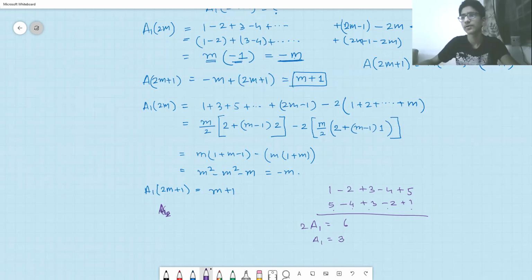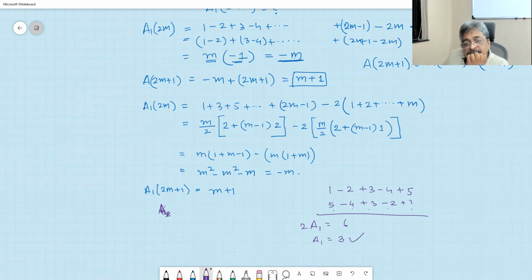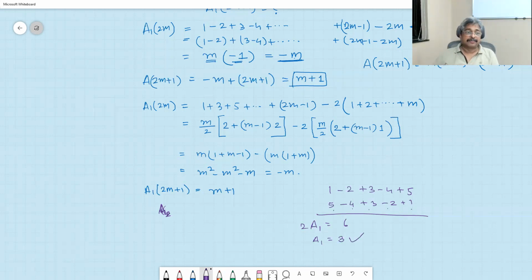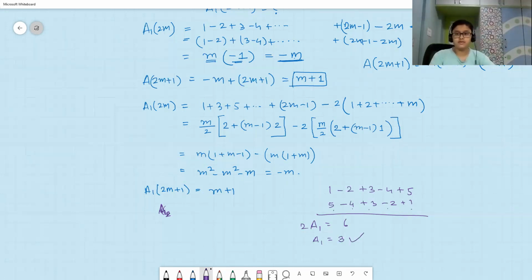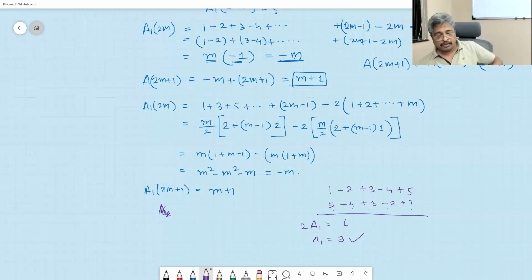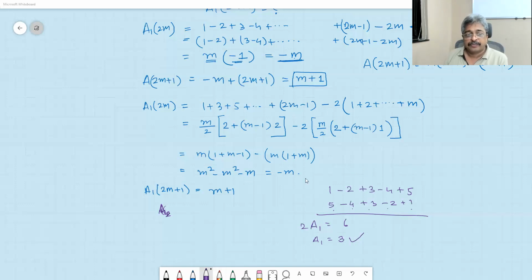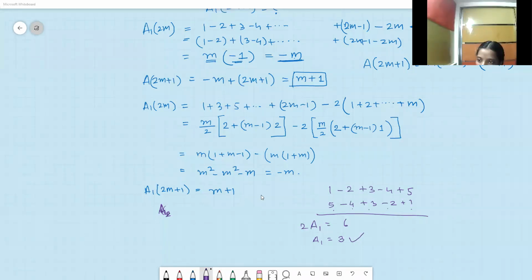I mistakenly thought this was wrong. What is the problem? This is correct. No, sir, I was telling another method, this method of reverse and add. Yes, reverse and add is working, provided you take care of the total number of terms properly. It is going to work. Sir, I have another method. 1 plus 2 plus 3 and so on till n, minus 2 into 2 plus 4 plus 6 plus, until n minus 1 or n. Correct.